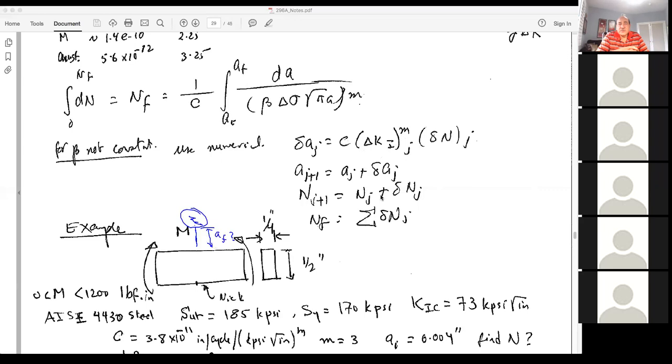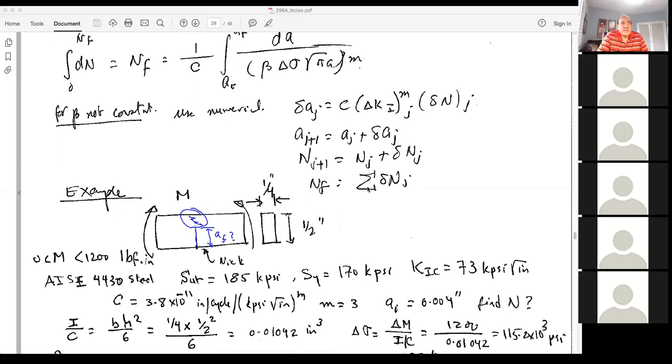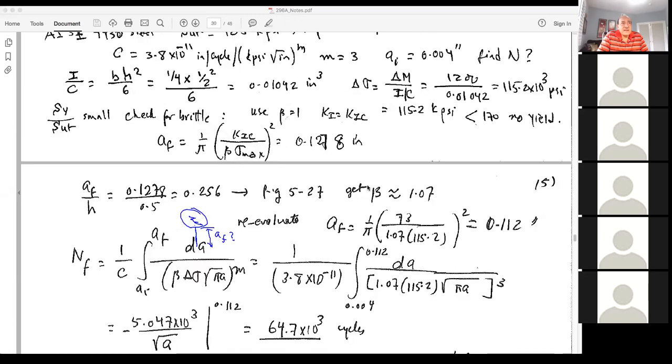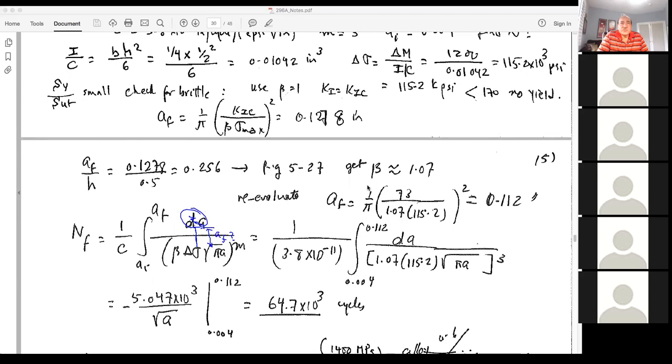And what we do in the project is that we have to go find beta from the charts and fit an equation to beta as a function of A, and then we can put it inside here and then do the integration numerically, and that would be guaranteed to give us the right solution. So this example relates to how you're going to apply fracture mechanics to analysis of the number of cycles to failure for the connecting rod project.